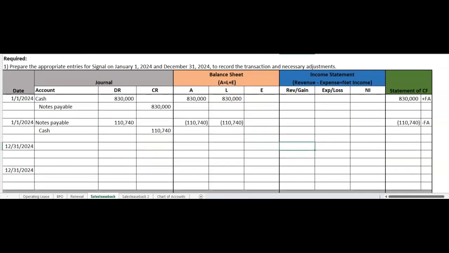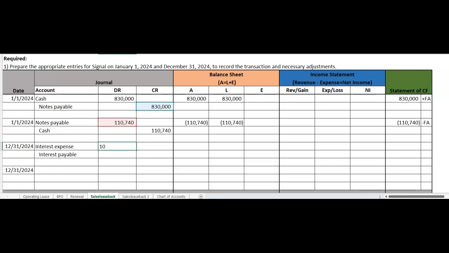All right, now what happens on December 31st? Well, at the end of the year, remember we will not make our next payment till January 1st. But as of December, we would accrue interest. So all we need to do is our interest expense and interest payable, just like we do on any note payable that crosses a year. So one, we have to figure up our interest. So our interest would equal our principal balance minus the payment. Why is that? Because currently our debt is sitting on our books at $719,260. That's what we would actually accrue interest on.